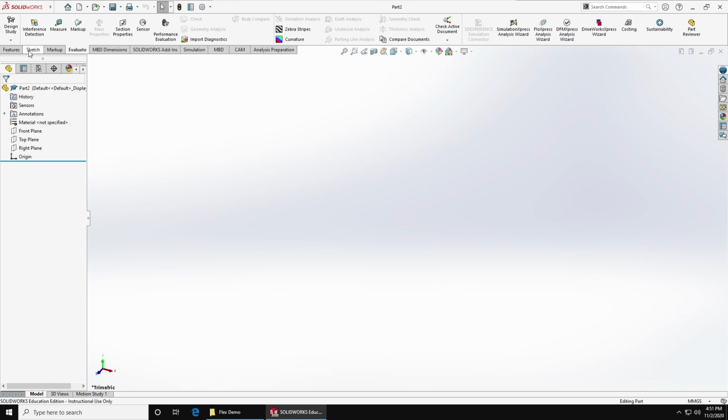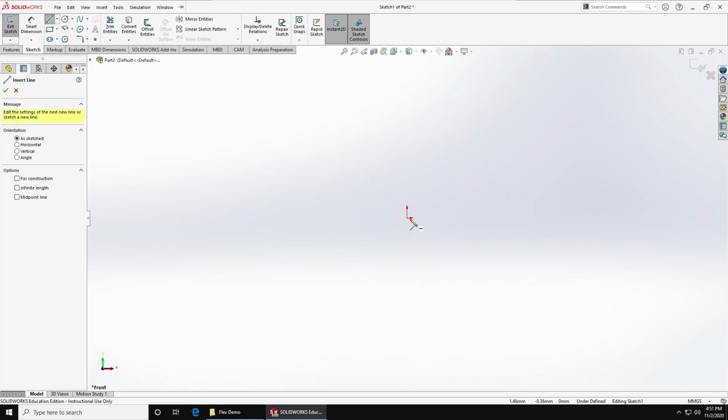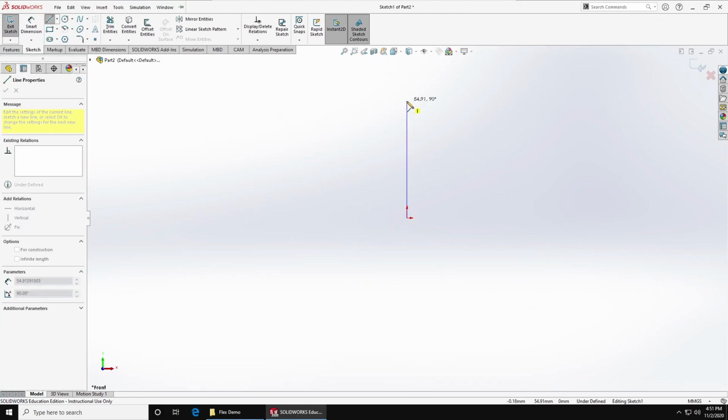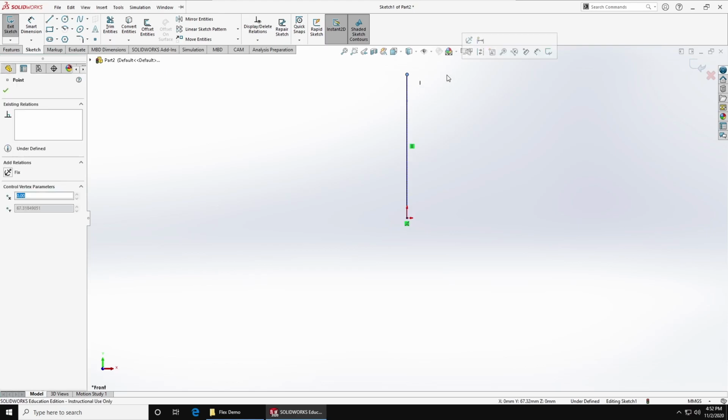Alright, so we're going to begin by drawing ourselves a sweep path. This is just going to be a vertical line, so we'll start it at the origin and have it going up an unspecified amount. As mentioned earlier, we're going to need to have a portion of this part be left underdefined so that we can link it with the rest of the assembly. Whenever the height of our shock absorber changes, the length of the spring is going to have to change, so we're going to leave this endpoint of our sweep path underdefined.